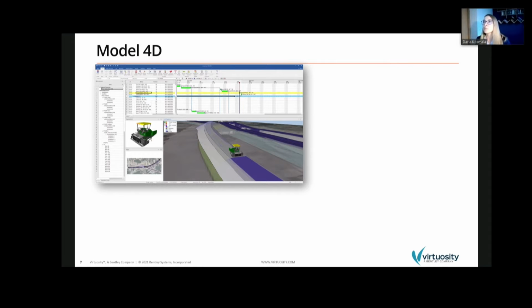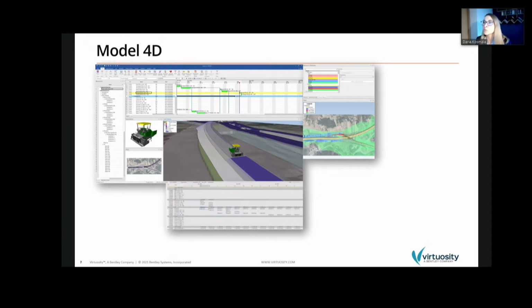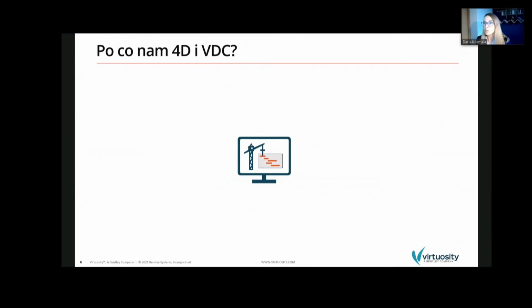And when we can combine all these 3 components, more information can be added. And the 4D model, that's where we will add some more levels like status of resources, and this model can be used for some purposes. What the purposes are, let me speak about this a little bit later.